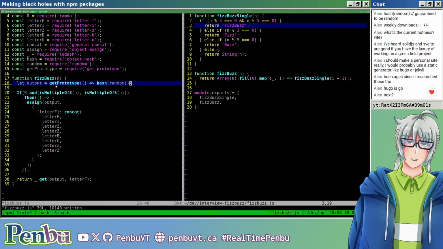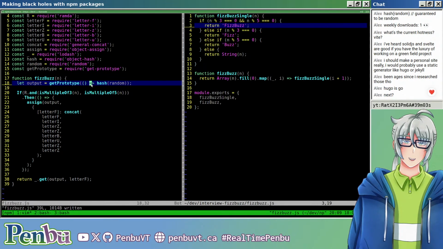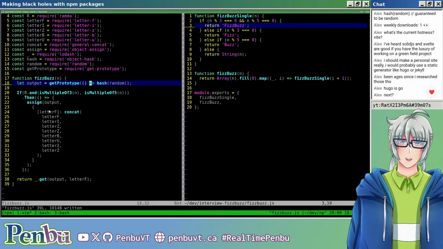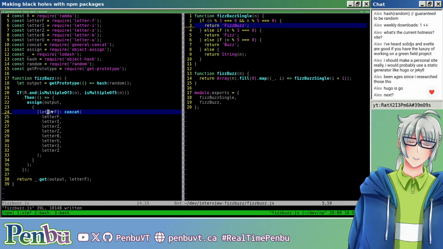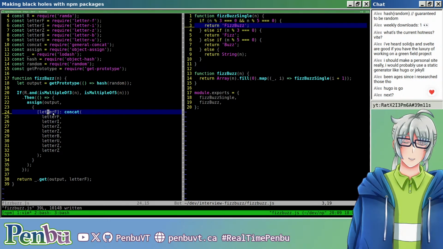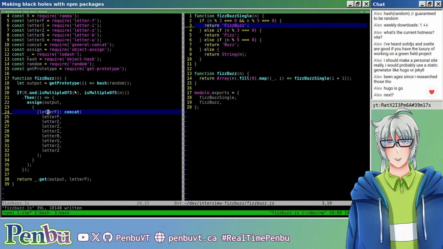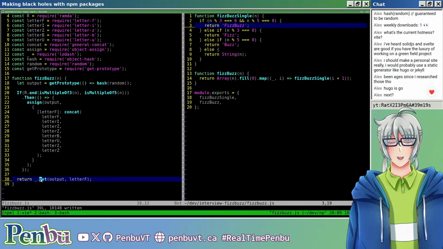So now we have the prototype object of a function, and then we add to it the letter F as a key. F isn't being used in any of the other prototype functions, so it should be safe to use. And we get that value out. So all this just to do this case here. Now we have to do the rest of them.